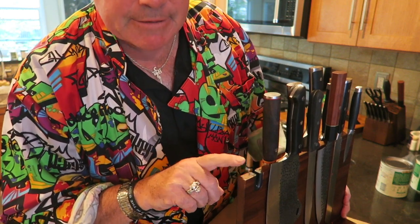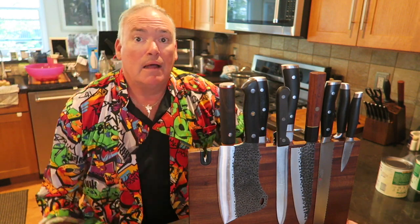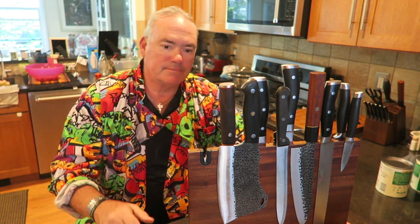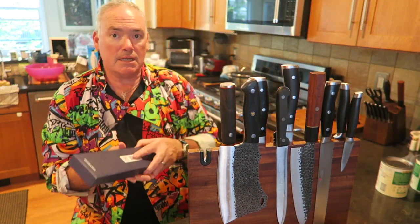Let's look at the sharpener area. How many times have I talked about the importance of a sharp knife? A sharp knife is safer than a dull knife, because when you're doing your chopping and putting any pressure on it, the knife is going to do the work. Let's take one of these and see how this operates.